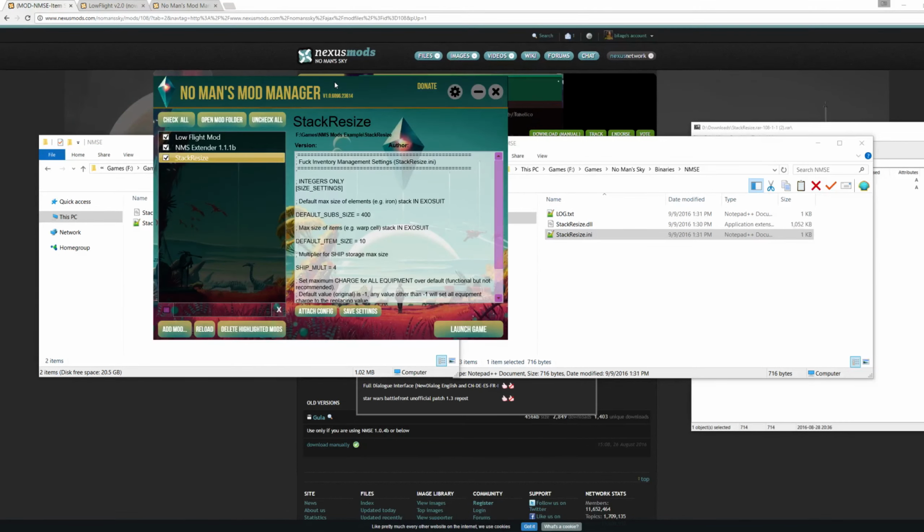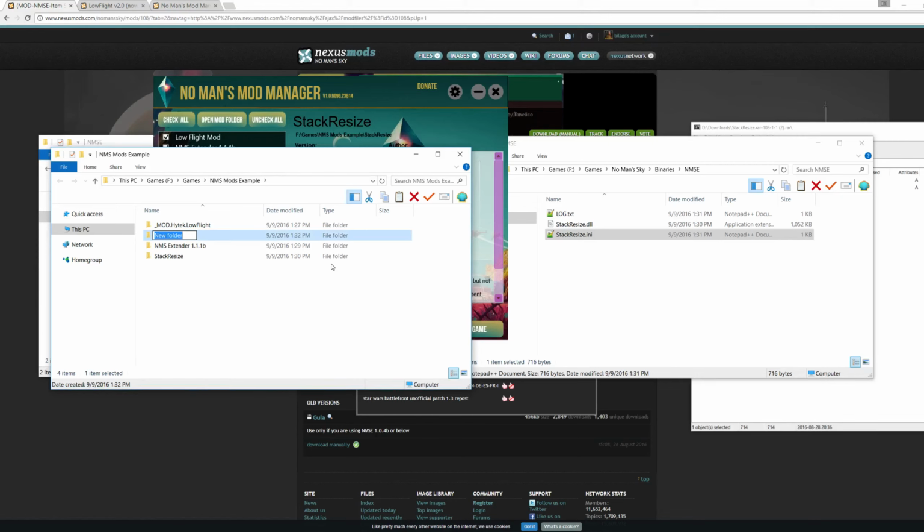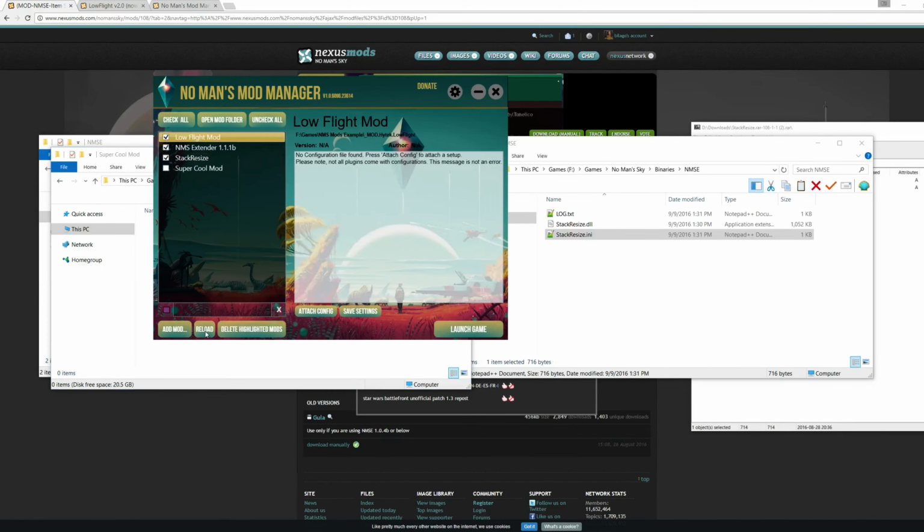So, I mean, this is pretty much it. So for every mod that you have, you can simply just drag and drop it. Or if it's a mod that you can't drag and drop, like the extender, just open your mod folder, create a new folder for the mod name. So let's say super cool mod, whatever, and then you basically from this point here, this blank page, follow the instructions for that mod. So if it says to go into X folder, create an X folder and put it in an X folder. Once you do that, you simply go back to your mod manager, reload it. That mod's going to show up there, and you can activate it by checking it and launching the game.